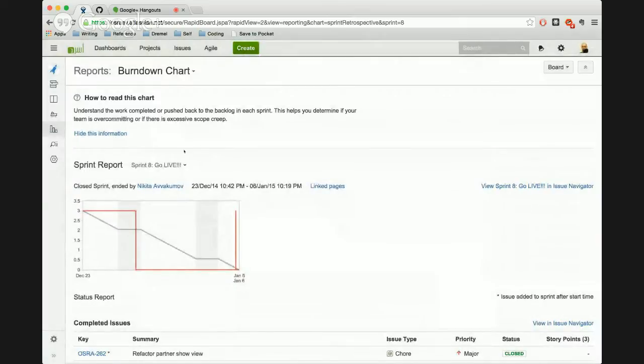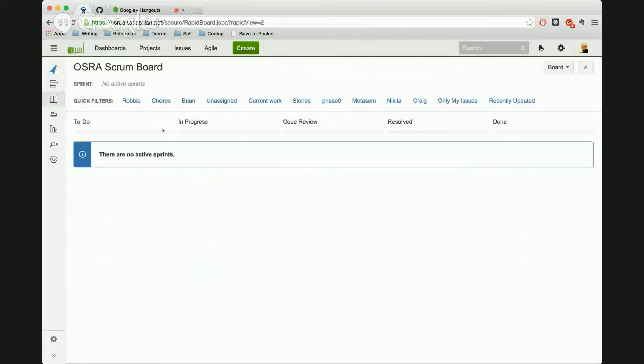Issues. Where's Pavel? When we need him so much. Where is Pavel? Okay. This seems like a button here. There are no active sprints. Start one would be really useful.